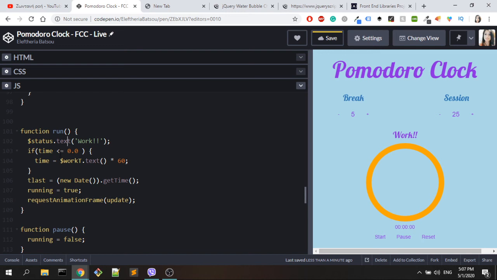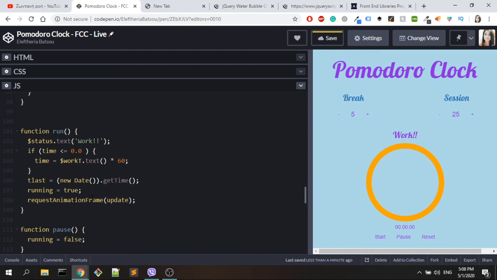Let's see. Again, we have if status.text work. Okay, so if time is less than 0, then it goes with time equals work t text. Okay, and t last gets the new date, it gets the time, and it goes to change the running function to true.